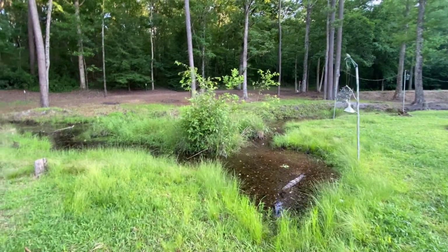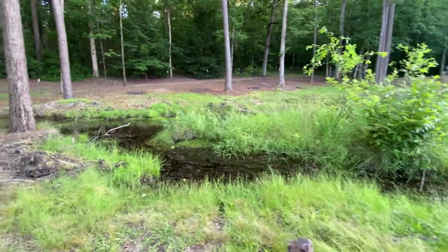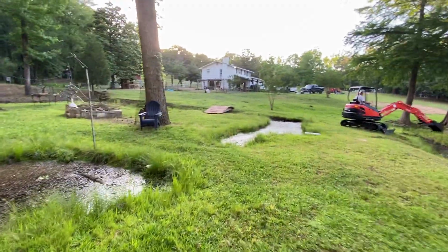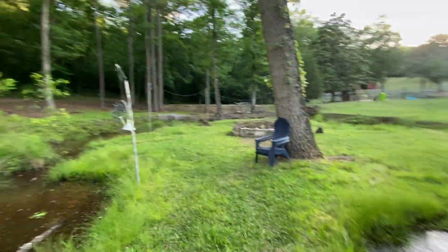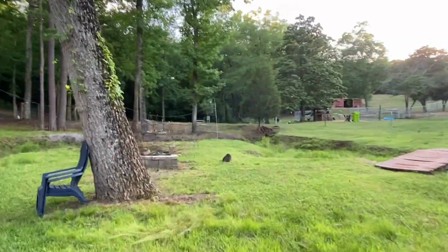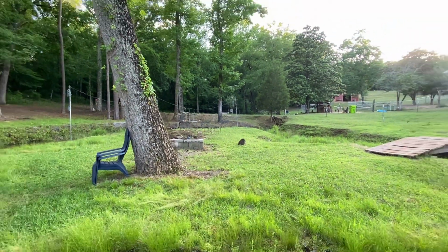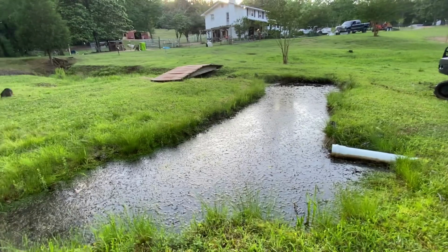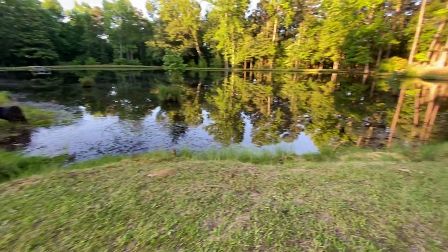Alright, so this is the other spot that hubby was trying to work on. And y'all can see all this where the water is. He dug that out with the tractor all the way around. And basically, it is an overspill from the pond right up over the dam right there. That's what we call the catfish pond up there. It has catfish in it. And any overfill from that pond comes down, it will go through that pipe across into the big pond.